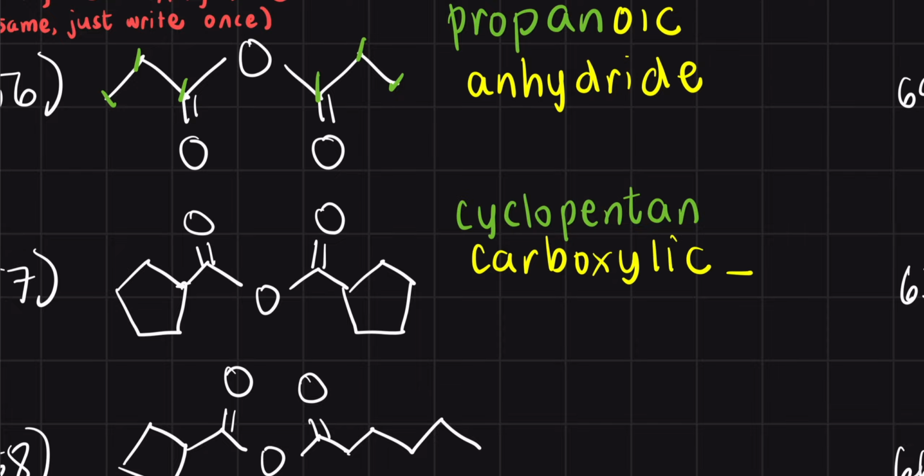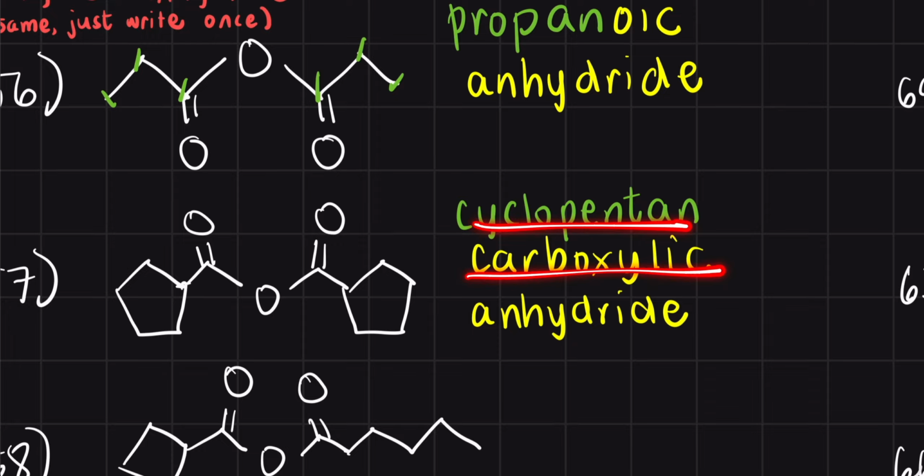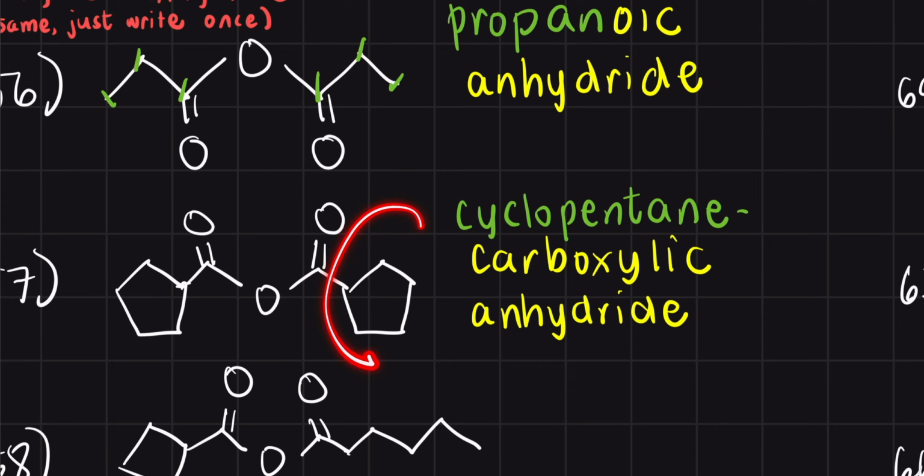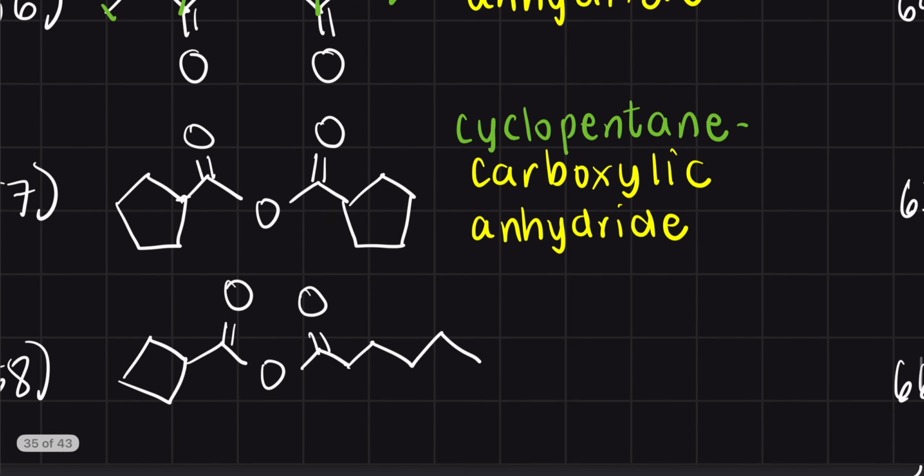And then space, anhydride. Since this is one entire word, we see that I have a consonant and a consonant. So to make it easier to read, we're going to have to put E after the bond type. And this is now going to be applicable for both this and this. Okay? But now, as I mentioned earlier, if it is different, we're going to have to write them separately and alphabetically.